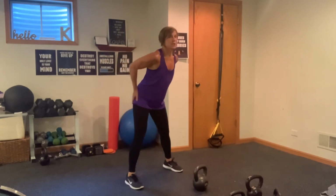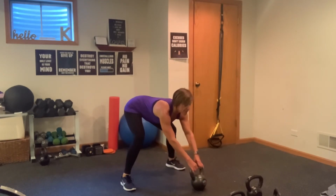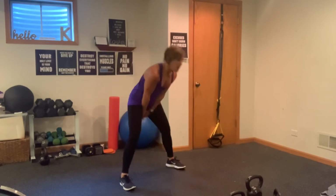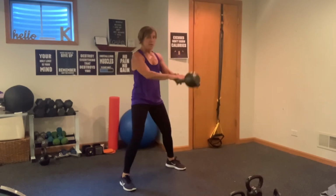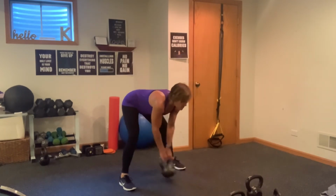Gaze forward, engage those hips. Kettlebell tips forward. Pull the shoulders, engage the lats. Five swings, here we go. Up, five, four, three, two, one. One and one, one and one.